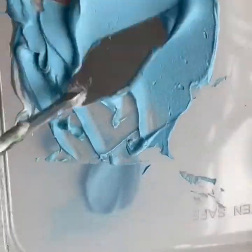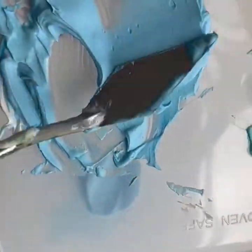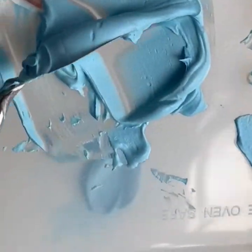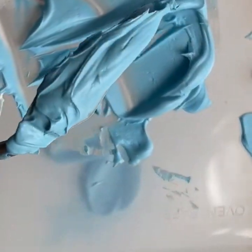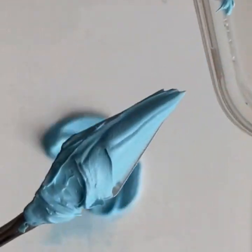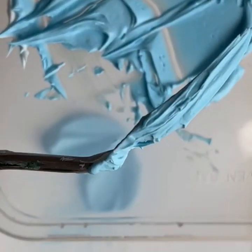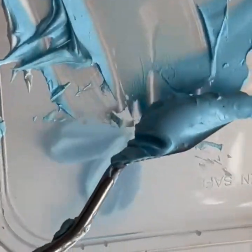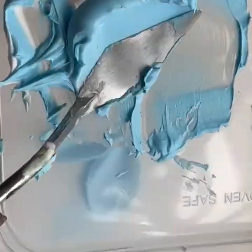I can feel the weight difference. And because it's denser, you almost have to pick up more paste to be able to get that thickness, those thicker peaks and that thicker paint. So you probably have to get quite a lot of that paste, and that's what I find, you go through it so quickly. It's a bit harder to pick up as well. Like I've picked up quite a lot. I'll take a little bit more. I picked that one up, I didn't pick up a lot of the TAOMI and it was thick like that. And I'm having to pick up quite a lot of this leading brand one to get that thickness on my palette knife.